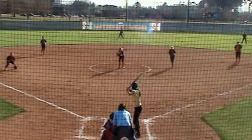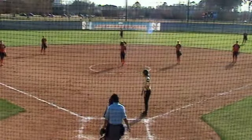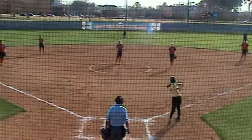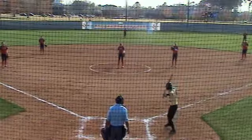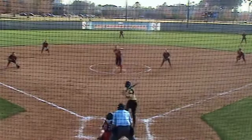3-0 the count to Good. It'll be the 8, 9, and 1 hitters, and there's 4 pitches, 4 balls. Nope, they're going to call that one a strike. 3-1 the count, as Good had already tossed the bat. Yeah, he's got a delay call on his strike. So we've seen that a couple of times today. Yes. Even more of a delay. The home plate umpire in game 1 had a delay too.